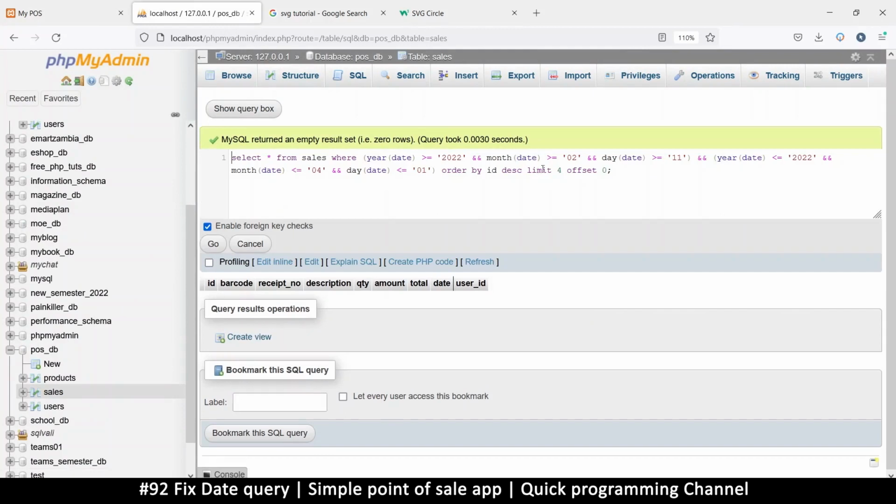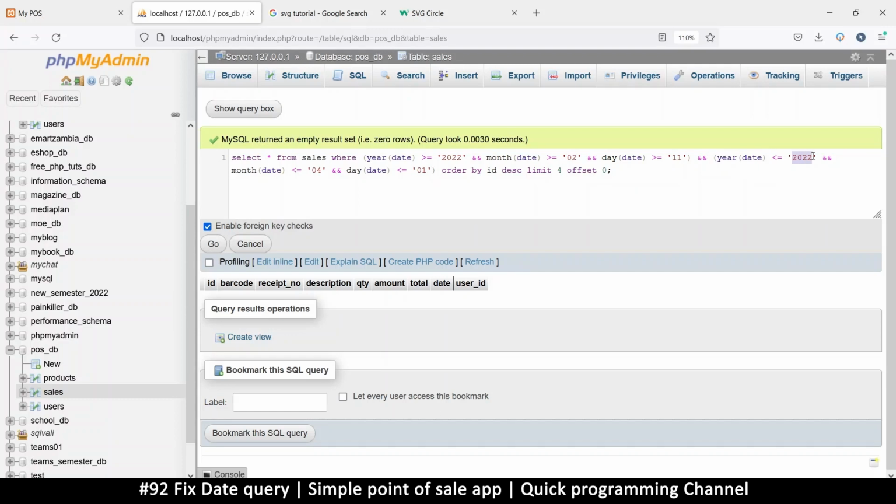Why? And let's see where this is greater, and year is right. Yeah, for some reason this worked previously, but why isn't it working here? Oh, wait.